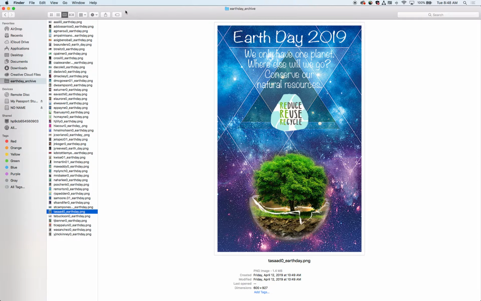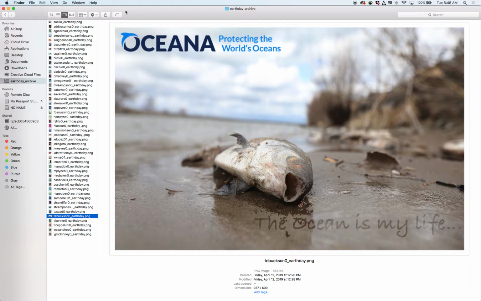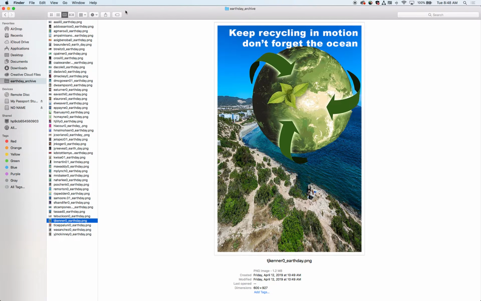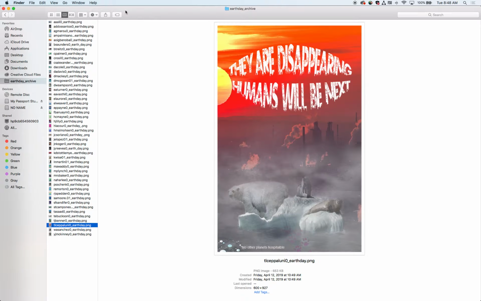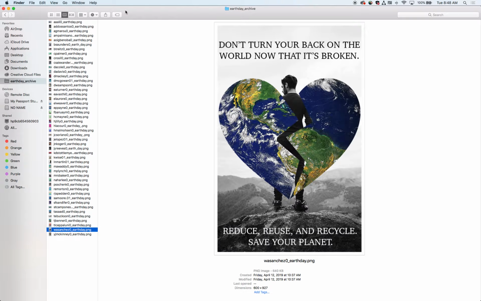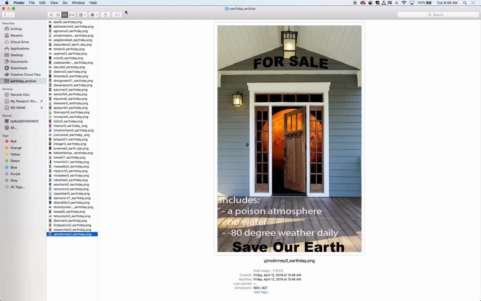This is just bringing up the whole reduce, reuse, recycle. And here's another organization, Oceana, protecting the world's oceans. Ocean again. Just talking about global warming. Recycling. And that talking about global warming again. So there we go. So there's our different images that people made last year.